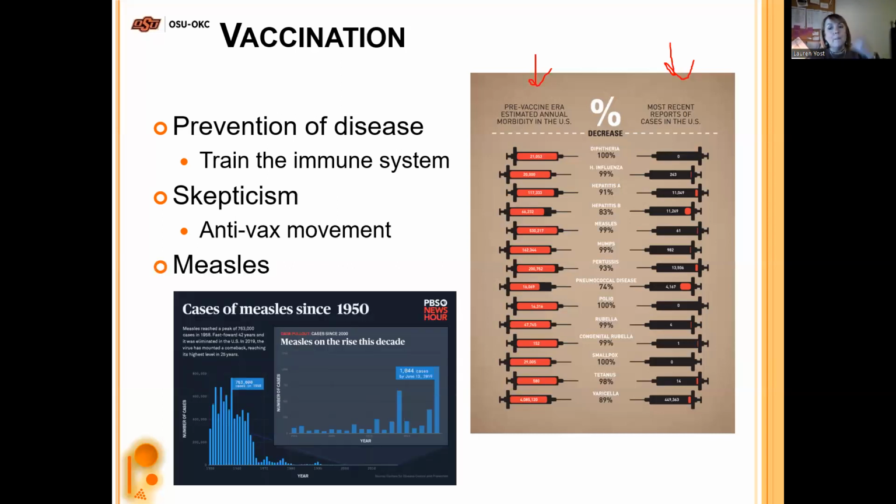As far as the bad side effects, we can discuss that. We'll discuss some of it. Of course, there's going to be some bad side effects because when you're trying to turn on somebody's immune system to fight back against something that's bad, and your normal response would be bad, it's going to be bad to the vaccine sometimes too. It has to be. That's the body building up the immune response.